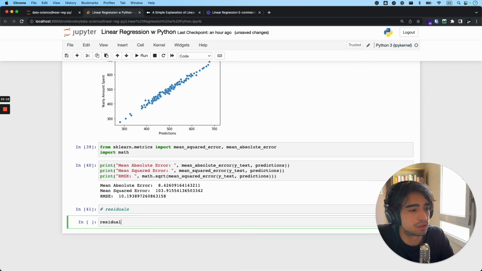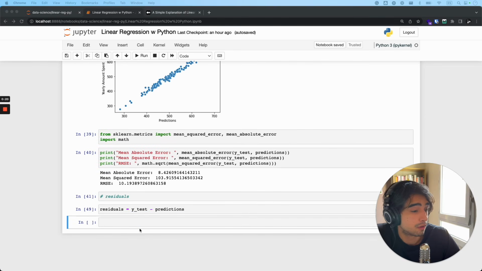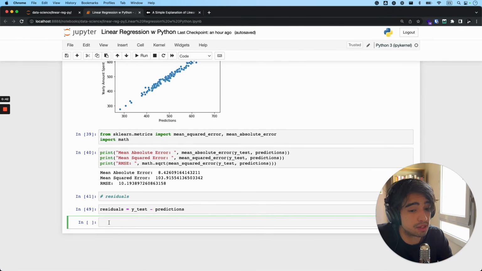So we have the residuals, which, as I told you, is basically just the actual values minus your predictions. That's all there is. So the first thing we're going to want to do is plot these residuals and see how they're distributed, okay? The easiest way to do this is to create a histogram with all of your residuals and see how they fall into the distribution. We can do this using Seaborn.